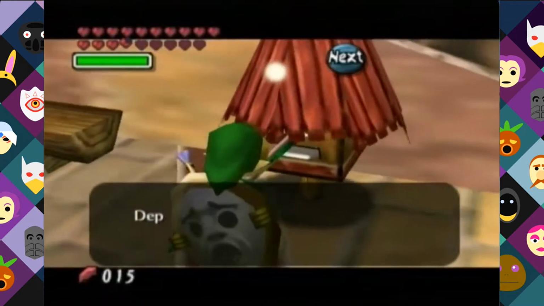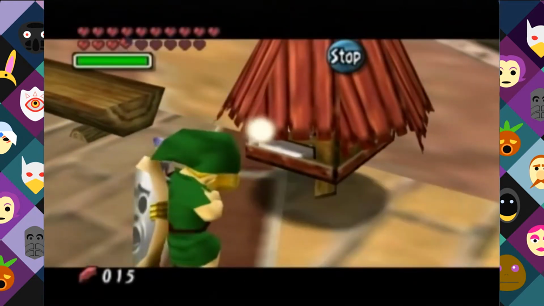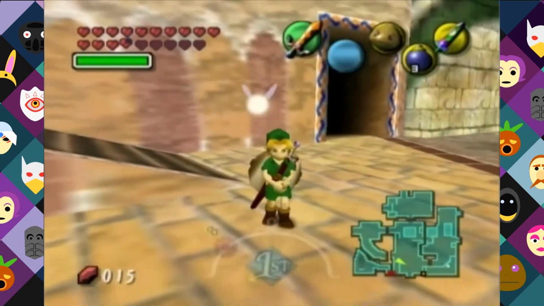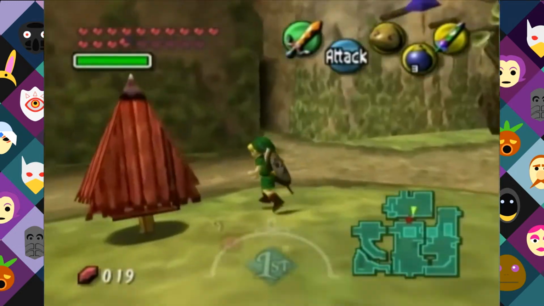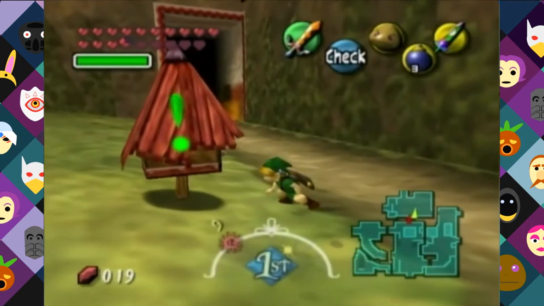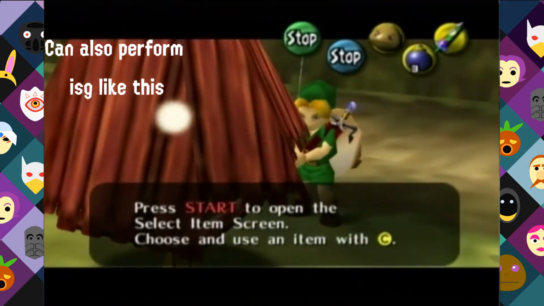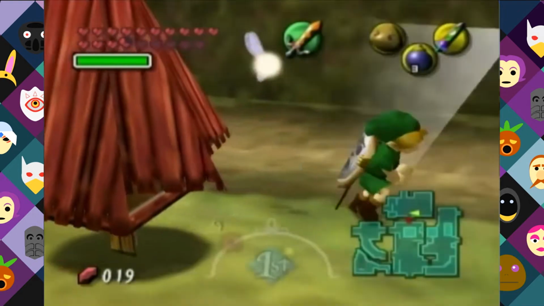If you try to deposit the Great Fairy Sword, the mailbox will not take it. Or will it? Yeah, it'll actually just completely take the sword away from you. And that's because the sword just turns invisible now. You still have it in your inventory, but it's just invisible.